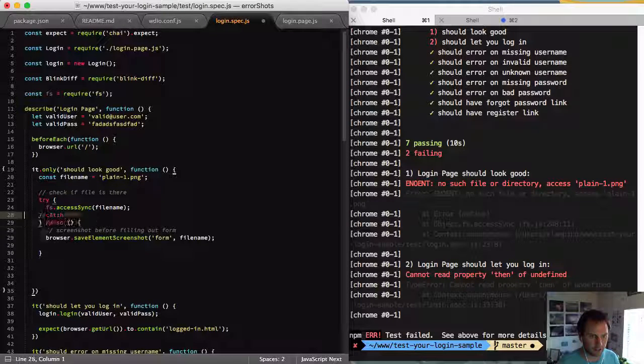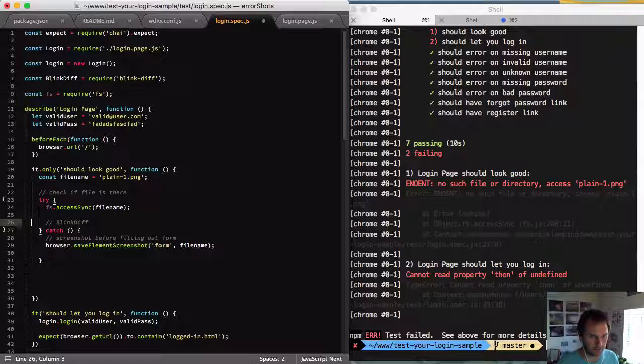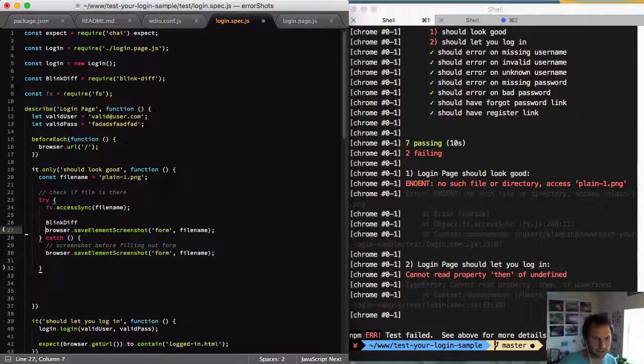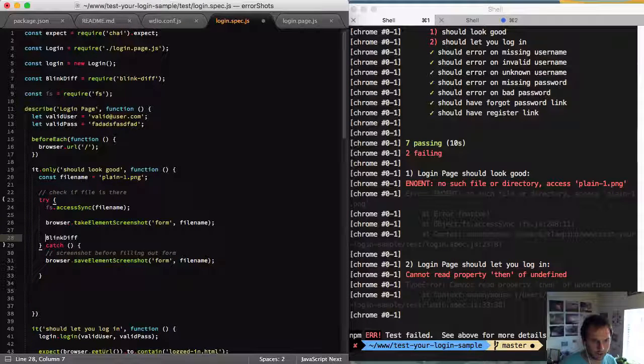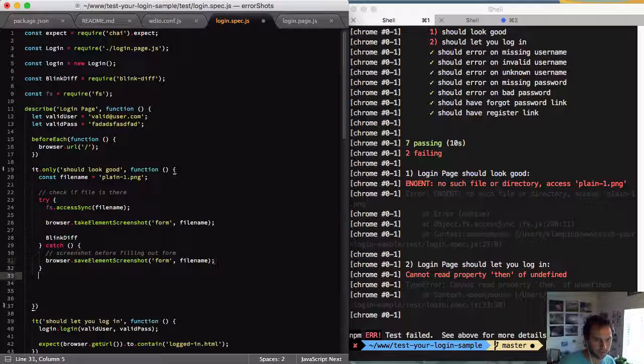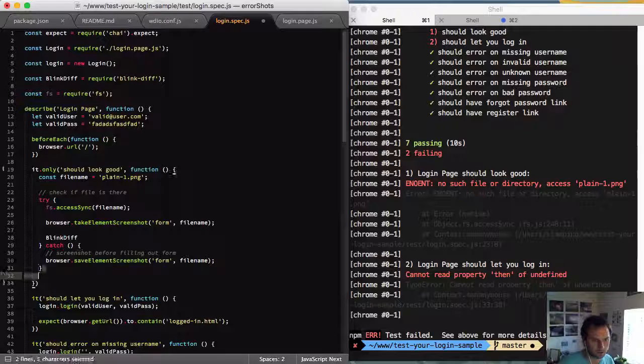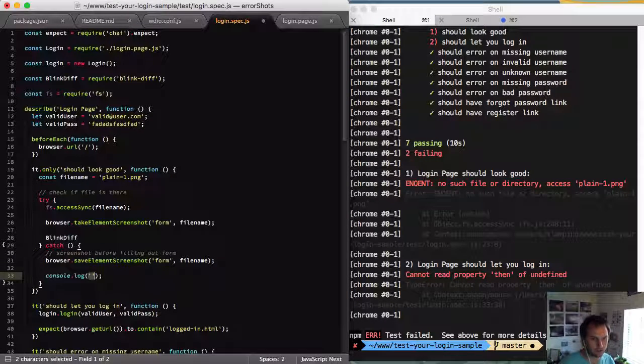And then if this works, then I'm going to do the blink-diff with the take element screenshot. Okay, and then this is going to return a promise that I need to run through. And then maybe like a console log.